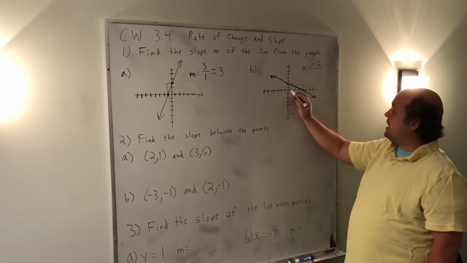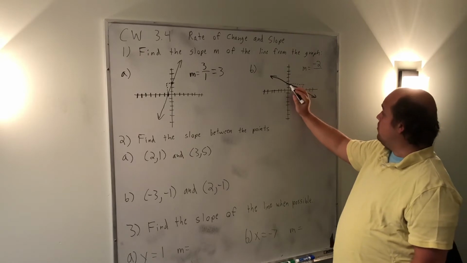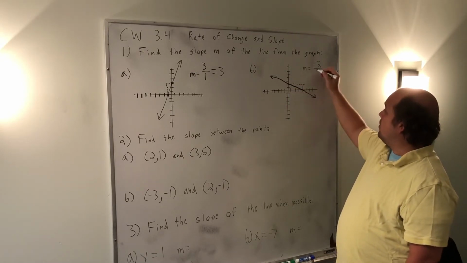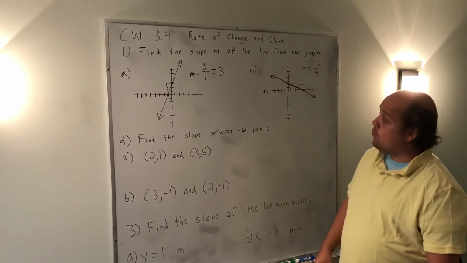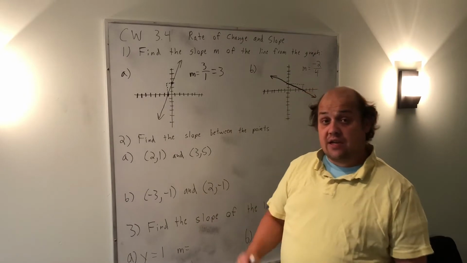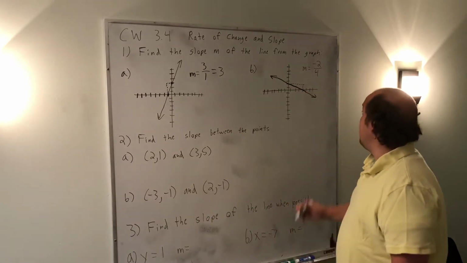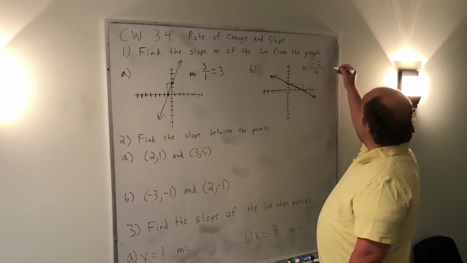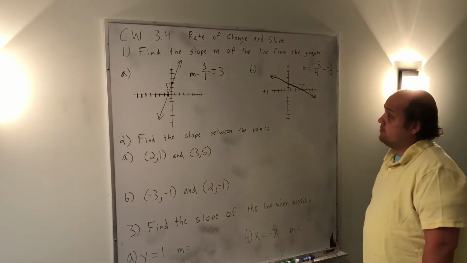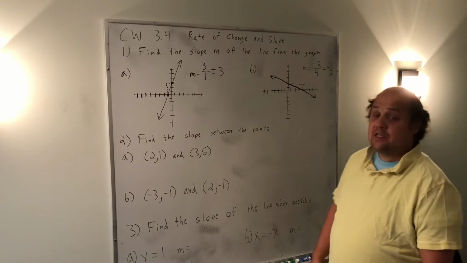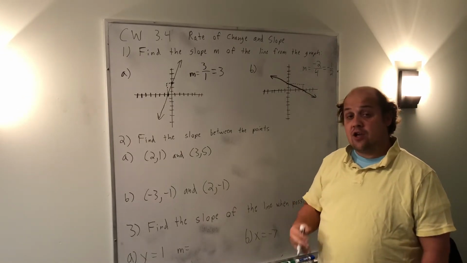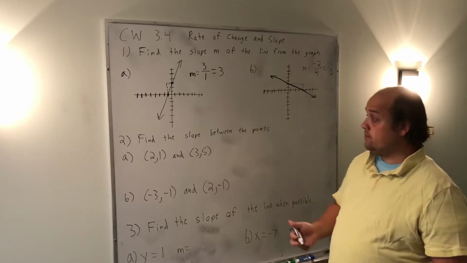When I then go to see how far I went to go that -2, as I count across, 1, 2, 3, 4. So it's -2 over 4, which, while correct, is not a fully reduced fraction. I need to recognize that 2 goes into both the top and bottom. So really, when I divide them both by 2, I should get a final answer of -1/2. Again, the key to finding these slopes is to understand it as a change in y over a change in x, or in other words, rise over run.